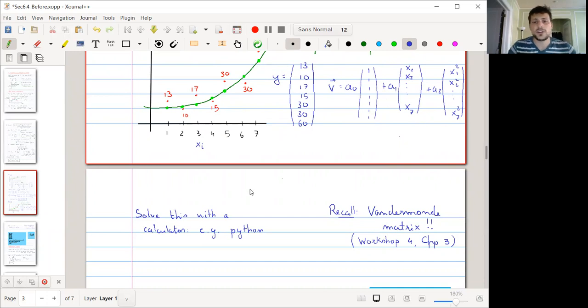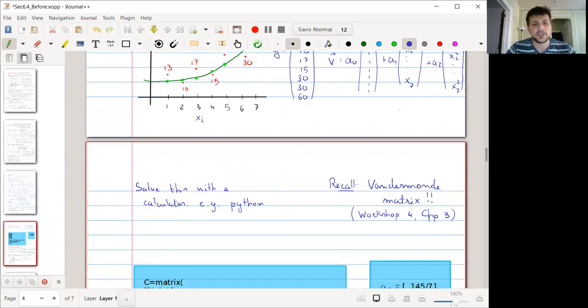Okay, so once you get to this point, you get a matrix C, which is given by the 3 columns of your entries. How many data points are there? 7. 1, 2, 3, 4, 5, 6, 7. And then we have 1, 2, 3, 4, 5, 6, 7. And then you have the squares: 1, 4, 9, 16, 25, 36, and 49. That's our matrix C.